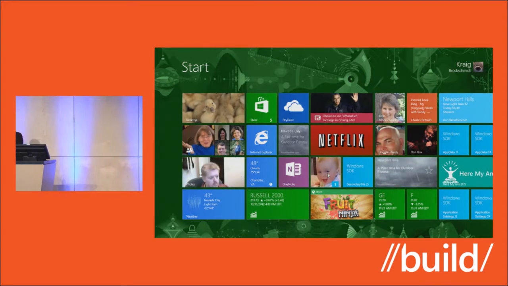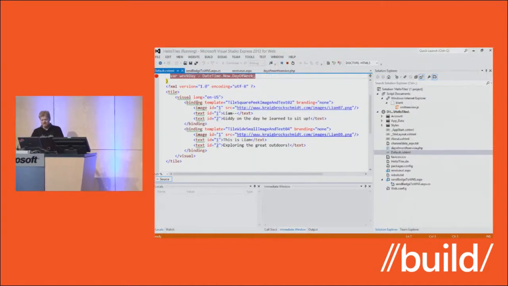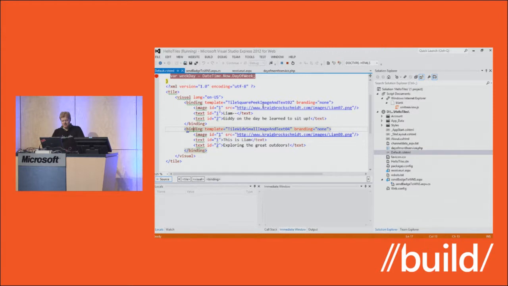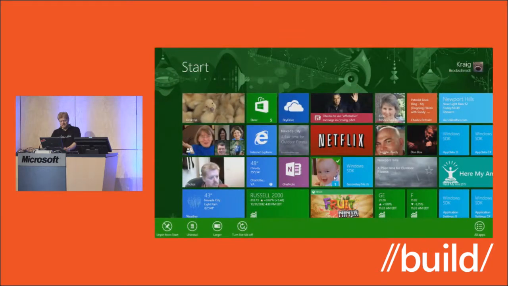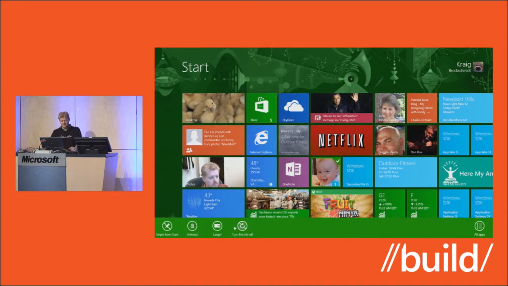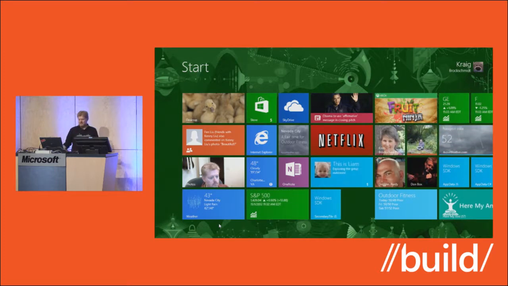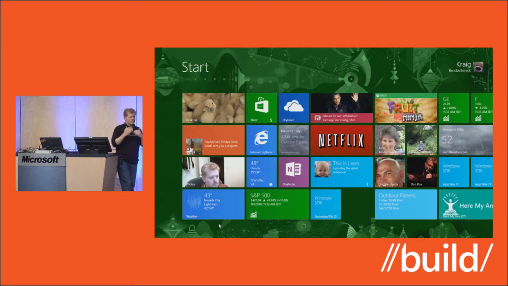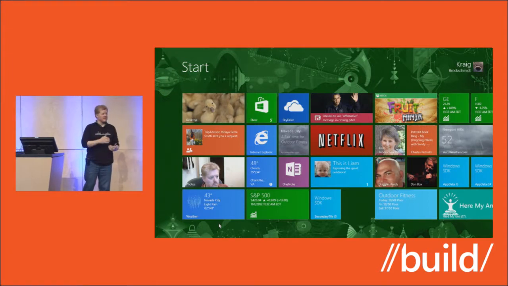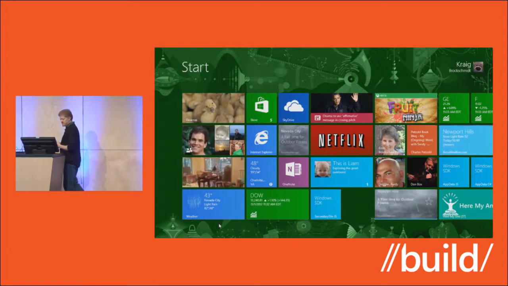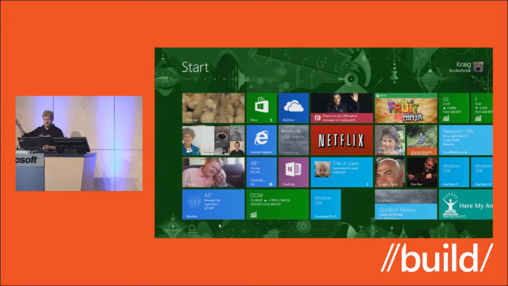If you look at the XML, you can see that I have a visual with 2 bindings. One for a tile square peek image and text02, that's the name of the update, and it has a URL going out to the web, and then here's the text for that, and then I have the wide image here. So we haven't seen the wide. Let me go change that by right-clicking or tap-select and do larger, and you will see that I have a different update being issued. So in that one piece of payload from the periodic service, I have both these particular tile updates showing, and you can see that badge I issued is still there, no problem.